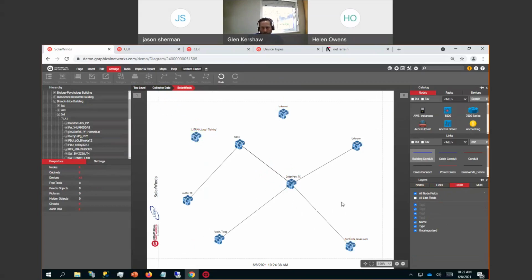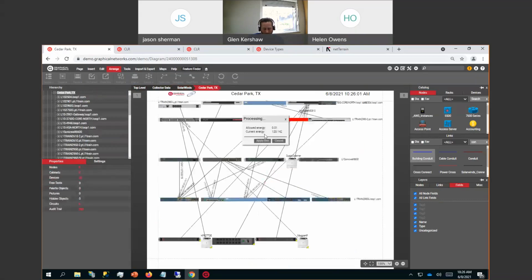This is set up this way as an example. A lot of folks don't take advantage of all the SNMP fields and data that you could put into devices. Of course, that's a time thing, right? A device moves, people forget to update a location and so on. This kind of gives you an idea of the locations you do have, because for all these devices I'm using the location information to tell me what's at that location. So when I double click, you'll see this is Cedar Park, Texas, and it's processing the data here. It's going to try and lay things out on the diagram, and I'll get back to that in a second.